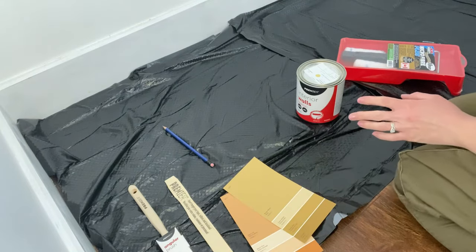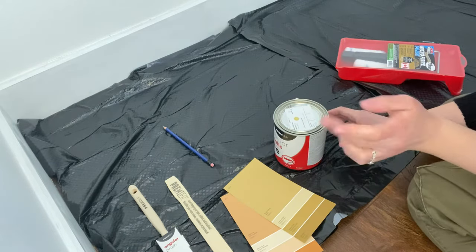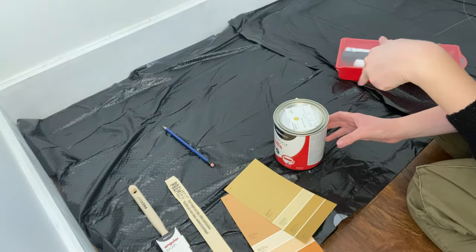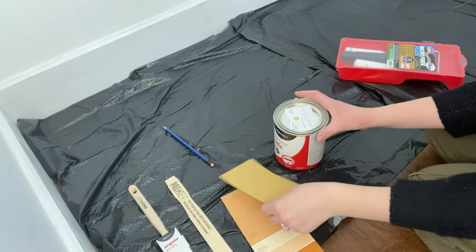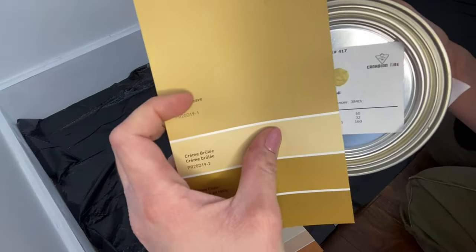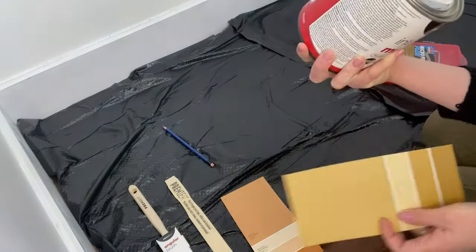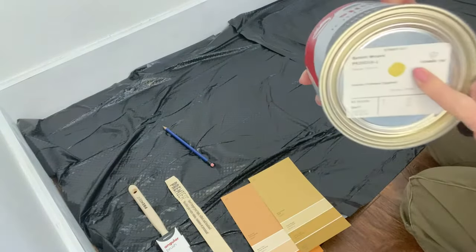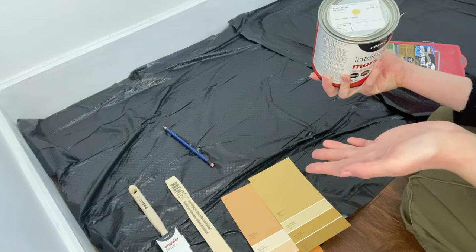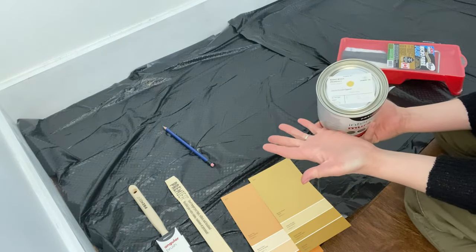And then I noticed after the guy had mixed it, they always put a little swatch on the top of your can for you, and then they dry it so that you can see that it matches the sample that you picked up. And it looked a little bit different, to be honest. It looks a little bit lighter and almost has a green tone to it. So I don't know if that's just my eye, and it's of course the tiniest swatch on there ever, so it's very hard to tell. But I'm gonna go ahead with it and just trust that it's going to look good and not like some weird yellow green color. So we'll see.